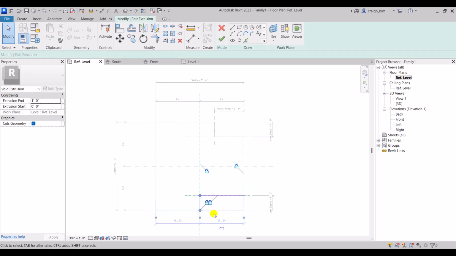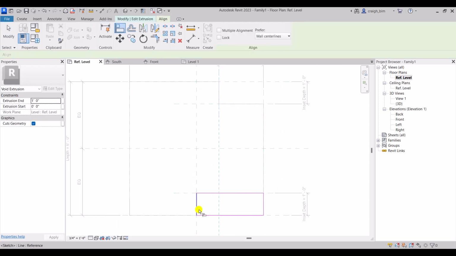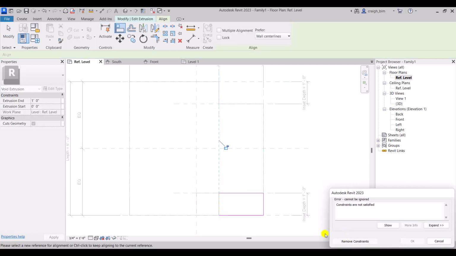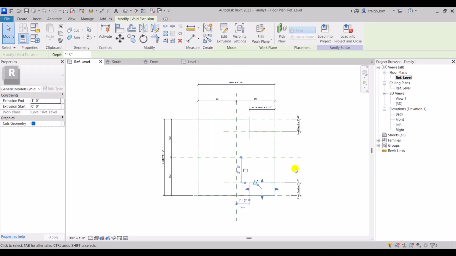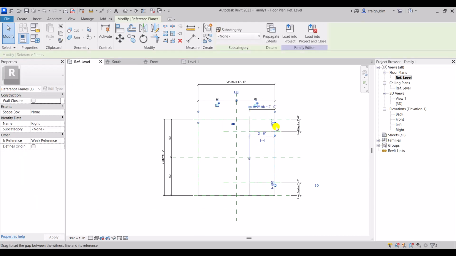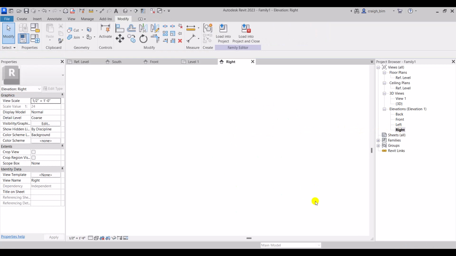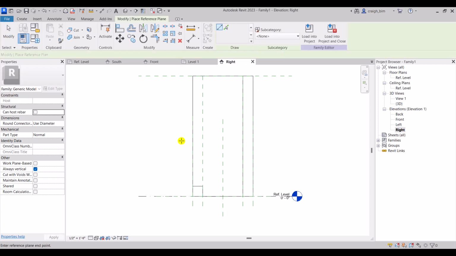Actually, let me edit this. I will select this. I will unlock it. And then I'm going to align to this face, remove any constraints, lock, hit OK. So now if I go to this right view here, this right elevation, you should see two insets here. One that's full height, and then one that's partial height.